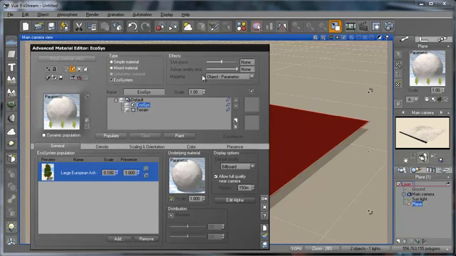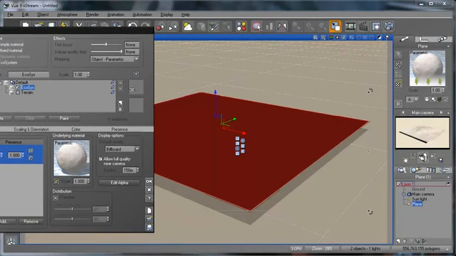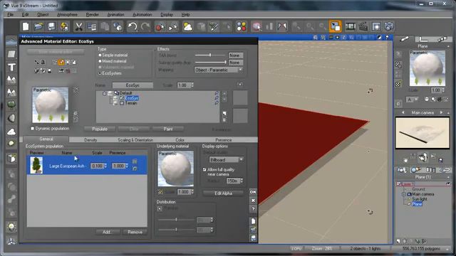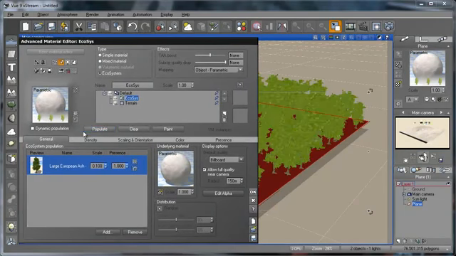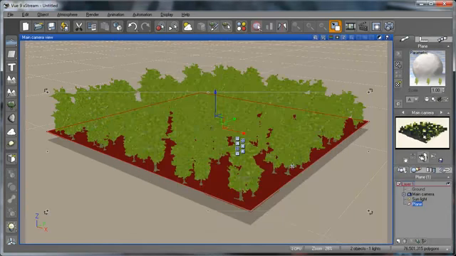What I want to do now is distribute this tree all around my plane here. What I need to do is click on Populate, and now Vue is going to automatically generate, or paint, or position, or distribute, if you want, my instances or my population all around my plane.